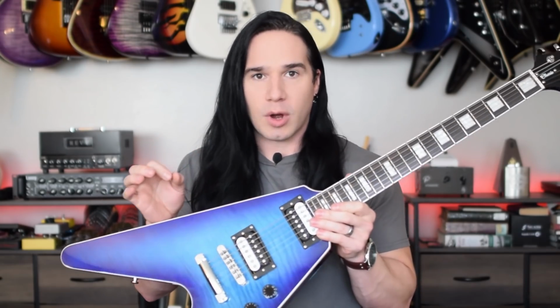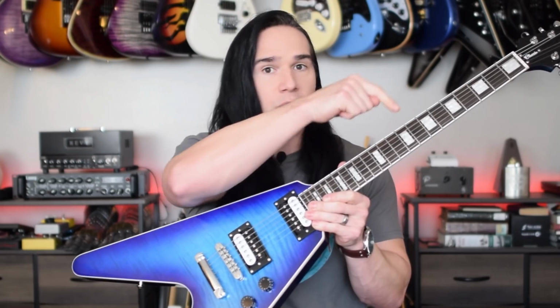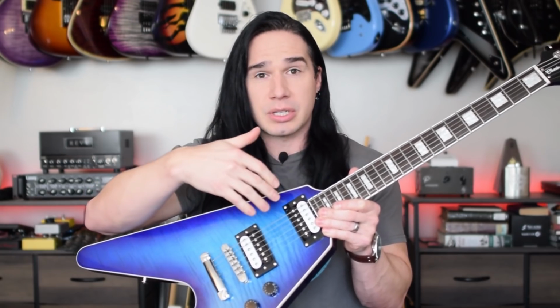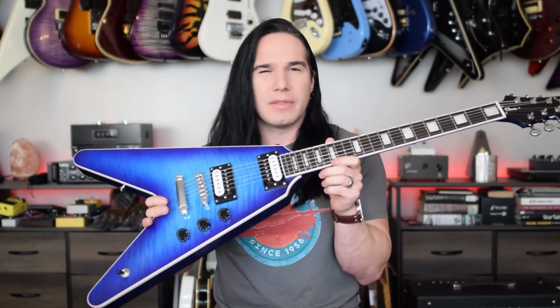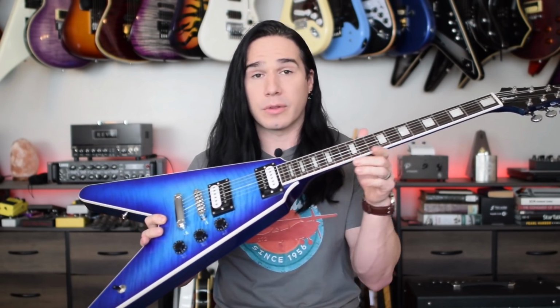It's like measure twice, cut once, right? So you know which piece of fret wire is going to be in which position on the neck, and you measure it all really carefully. You have all the frets laid out sort of in position ahead of time. Then they do the fret ends, and then they put them on the guitar. And that allows them to get those really nice rounded fret ends without leaving any marks on the binding or the fretboard. Now again, I have not been able to confirm that, but I think that's what they're doing.